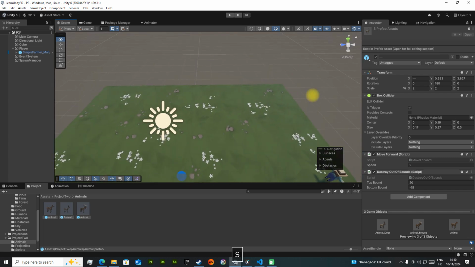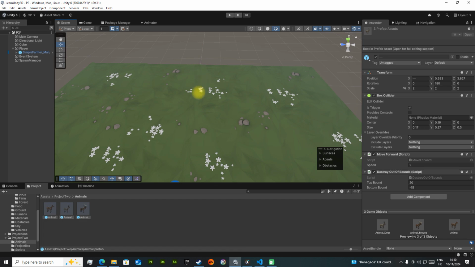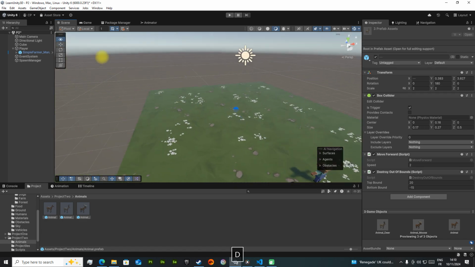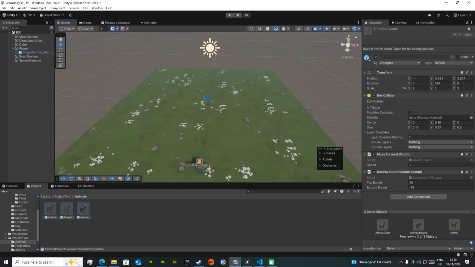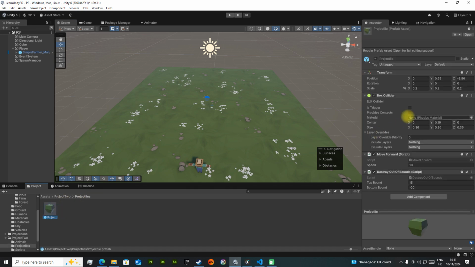However, once something crosses this line, an imaginary line, which is a collider line, it will then activate a certain thing in code. So, we're going to do the same with our projectile, Is Trigger.